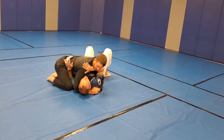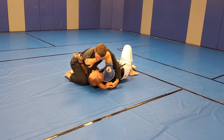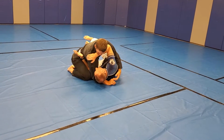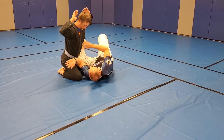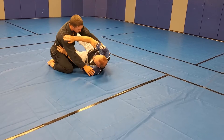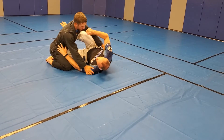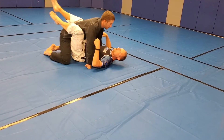Then once I'm here, I'm just going to use my frames — push him off, hit to the side, and bring my knee in. Now I have my elbow and my knee connected. I'm just going to drive him off — boom — and bring my knee in, or bring it over, depending on which one you like. Then just come in to my close guard and close it.